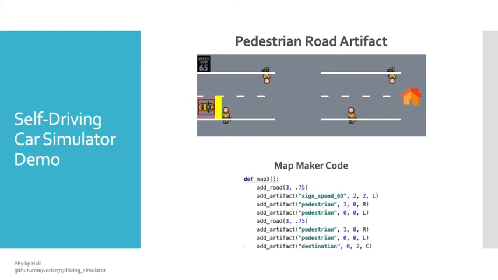You'll notice that the classifier shows the collision buffer in yellow whenever it stops the car. Similarly, I built a collision buffer into the pedestrian road artifact itself that prevents pedestrians from walking into cars.